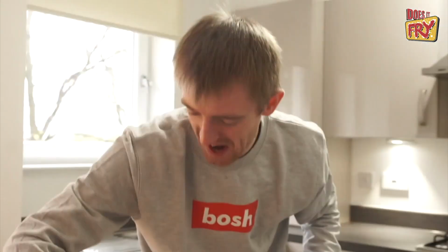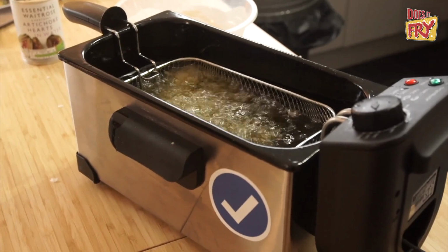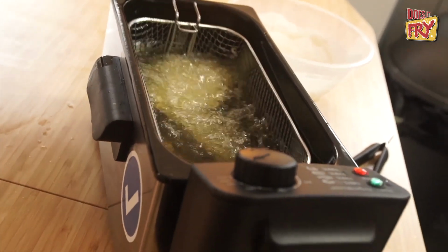So, you know what we're going to need to do? Flash fry. Flash fry on the barbie. This is bubbling like mad. Sugar. Dude, that is... okay, cool. Like it's mostly stuck together.